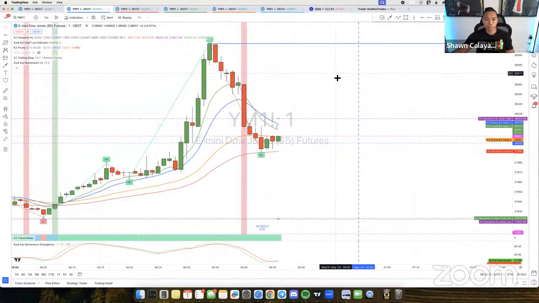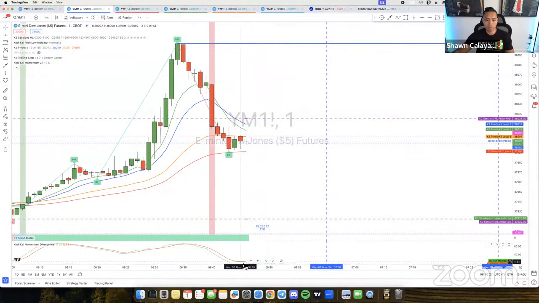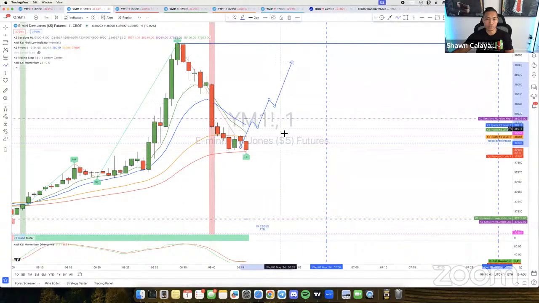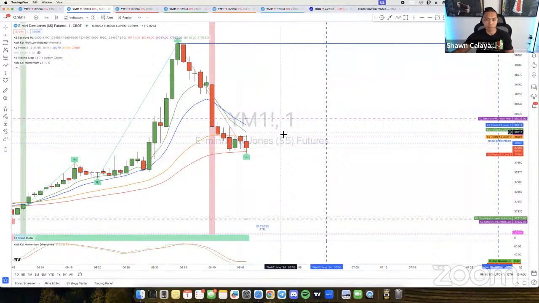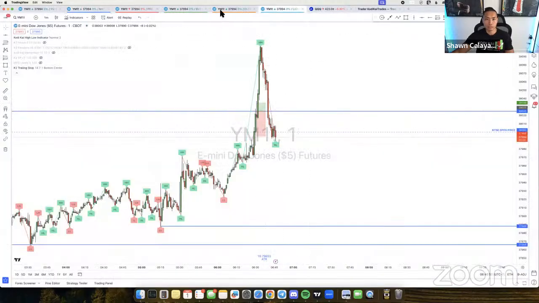So I wouldn't mind a correction up right now. We currently have the divergence here starting to shift. When the divergence shifts like this and the candle is not actually green, it typically gives you a head start into looking for that pushback to the upside. So if we get a nice push up right here, we can get a possible buy signal and then a possible breakout V3 continuation to the upside, right? That'll line up with the divergence. So we'll keep looking. There's no other entries available right now.